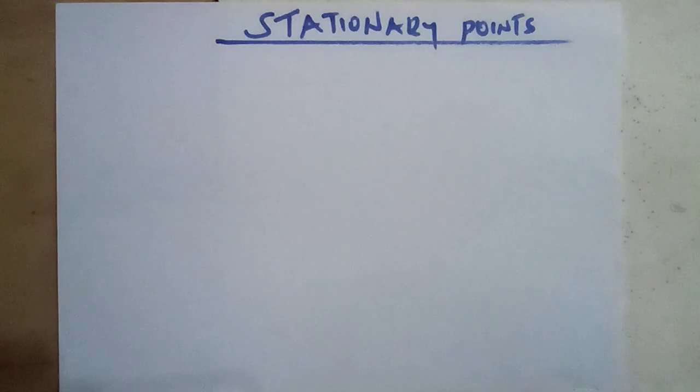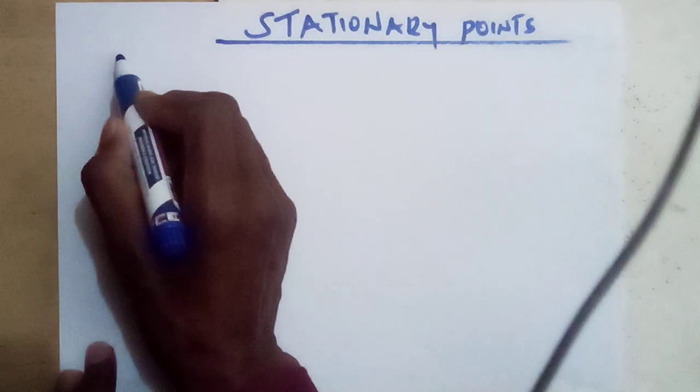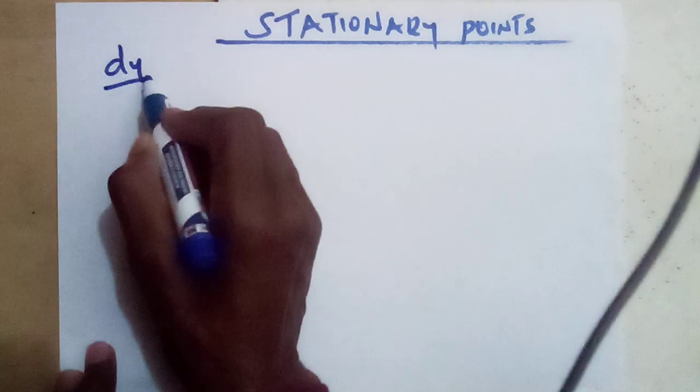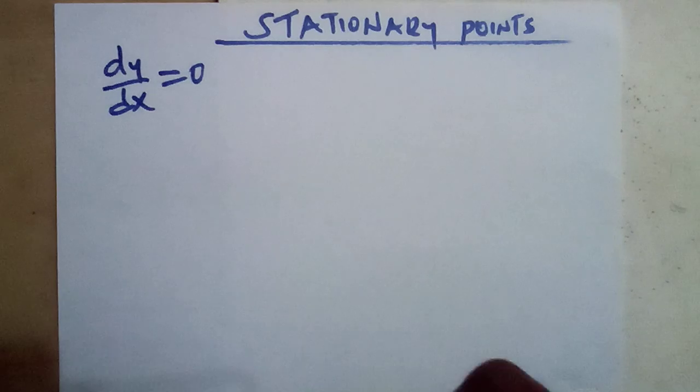Good students, stationary points is our subtopic today. I want us to understand what they are and how we determine these stationary points. Remember this: always at stationary points, the differential of y with respect to x is 0. That is, at any stationary point, the differential equation should be equated to 0.